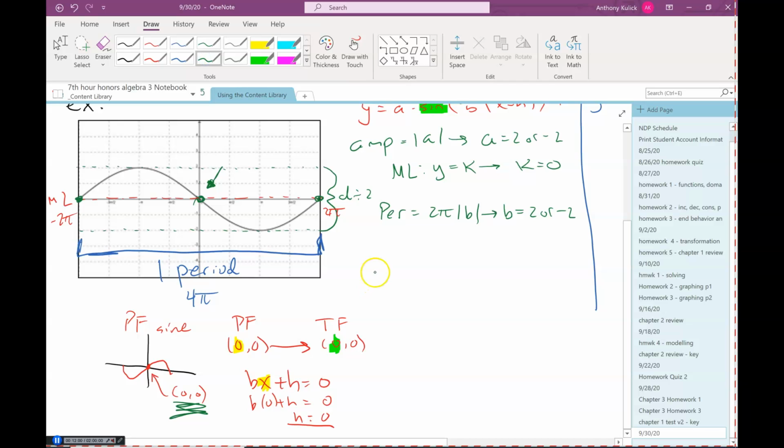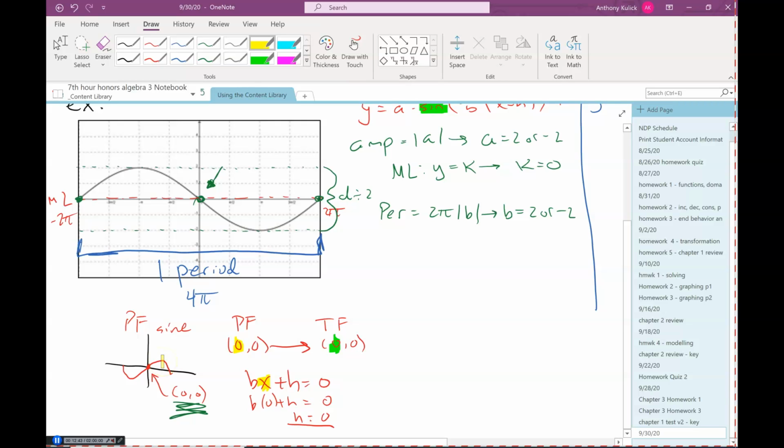So if we put this all together then, we have one more decision to make before we can put this all back together. We have to determine whether our A's and B's should be positive or negative respectively. Okay with that plan? Remember we said it could be 2 or negative 2 for each of them. So what I'm going to do is compare my picture to my parent function. If I look at my picture, I have an up and then a down. My parent function starts with a down and then an up.